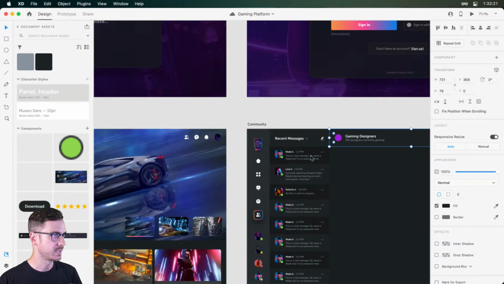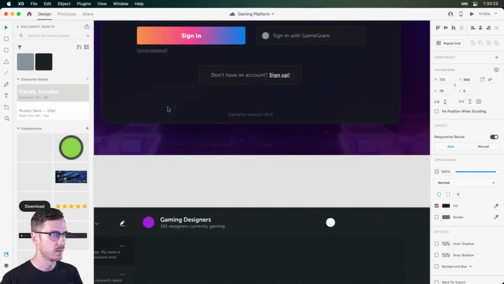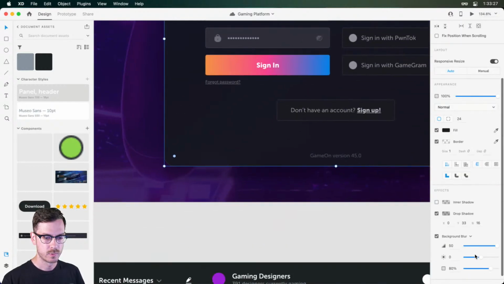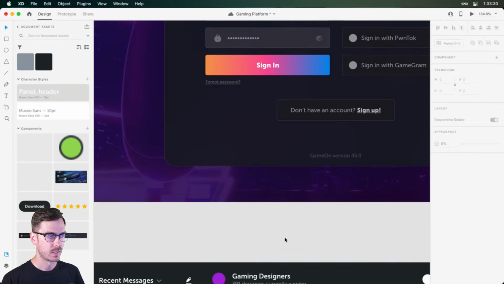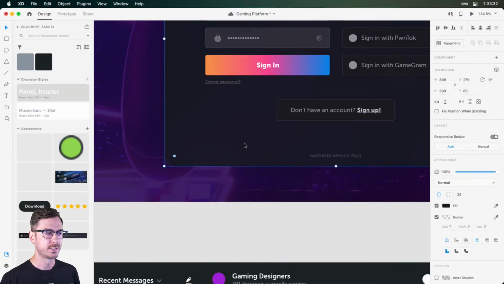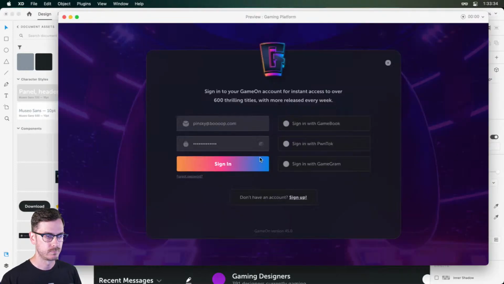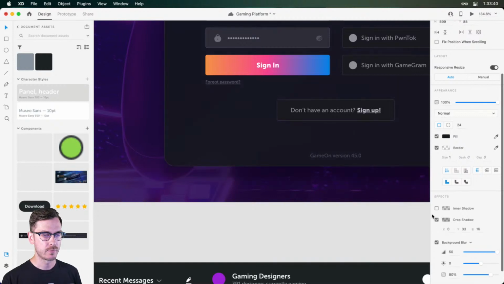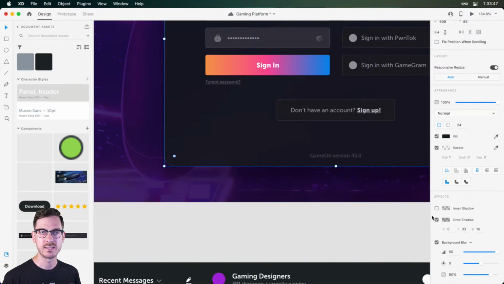So, let's see, do I have an example? Like up here, right? On this sign-in screen. This one right here has a drop shadow, right? We should design this so you don't need a drop shadow. This container should still be visible against the background. The drop shadow was added just to pop it out from the background a little bit, just to add a little bit of depth to this design, but it's not necessarily needed, right?